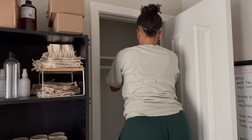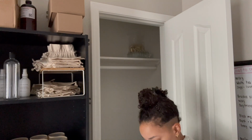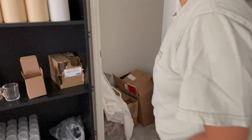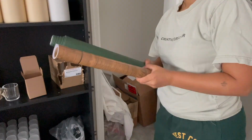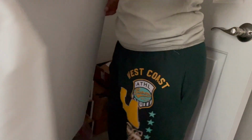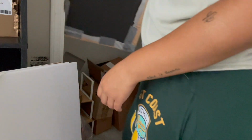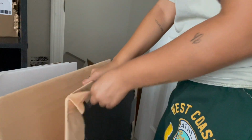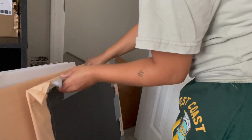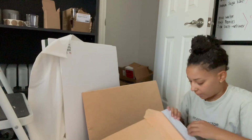Room spray bottles can go back up here, since I know to reach for those whenever I make a gift. I'm officially stressed out. I'm gonna put my contact paper up high. Okay, these are the boards I use to take my photographs with. These are old boards that I used for my product photography, which I wonder if I could just salvage. I've taped and stapled them.